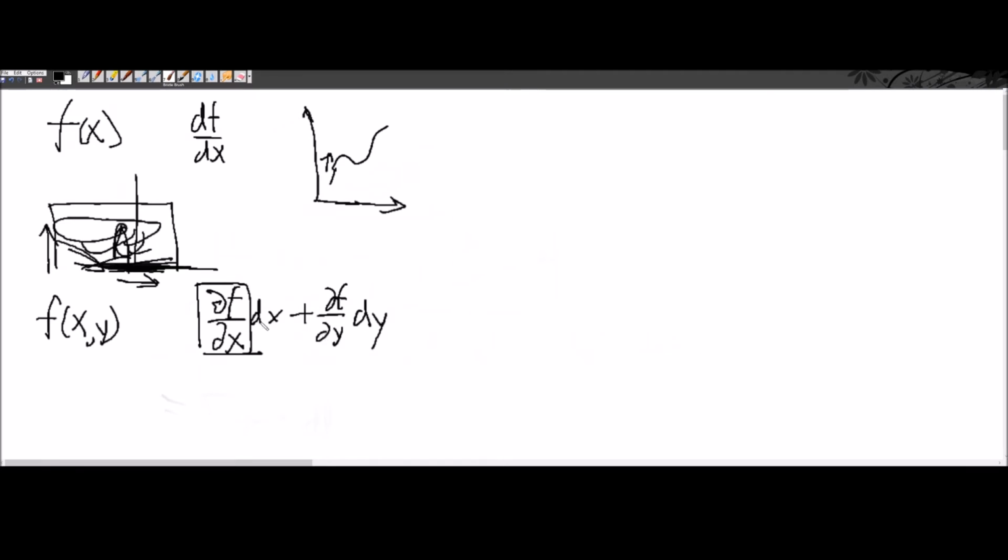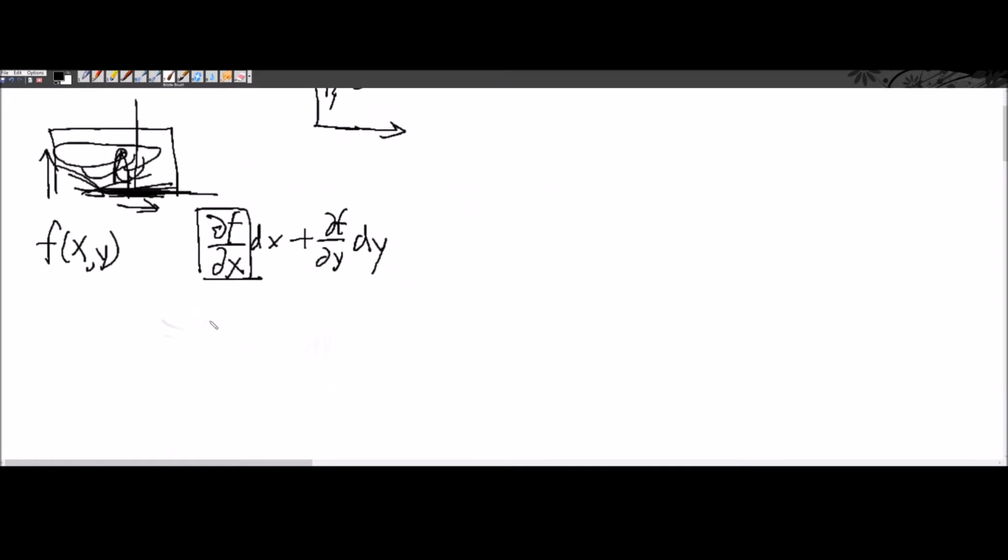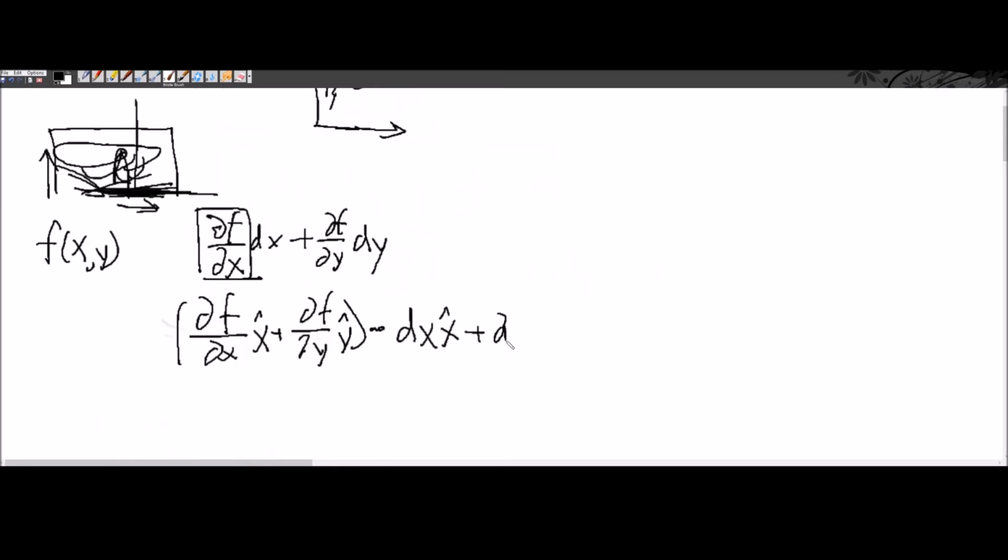And the gradient can be seen as a dot product. You have partial f, partial x in the x direction, plus partial f, partial y in the y direction, and you dot this with your infinitesimal change dx in the x direction plus your dy in the y direction.